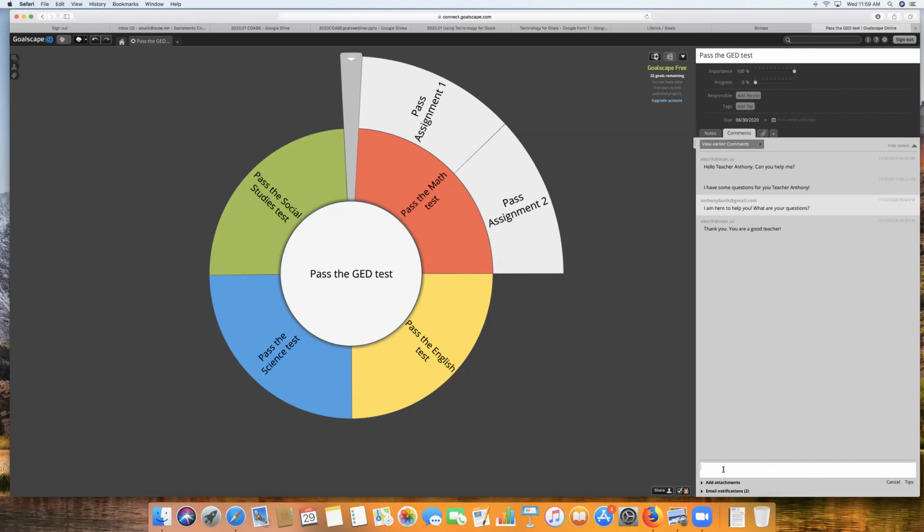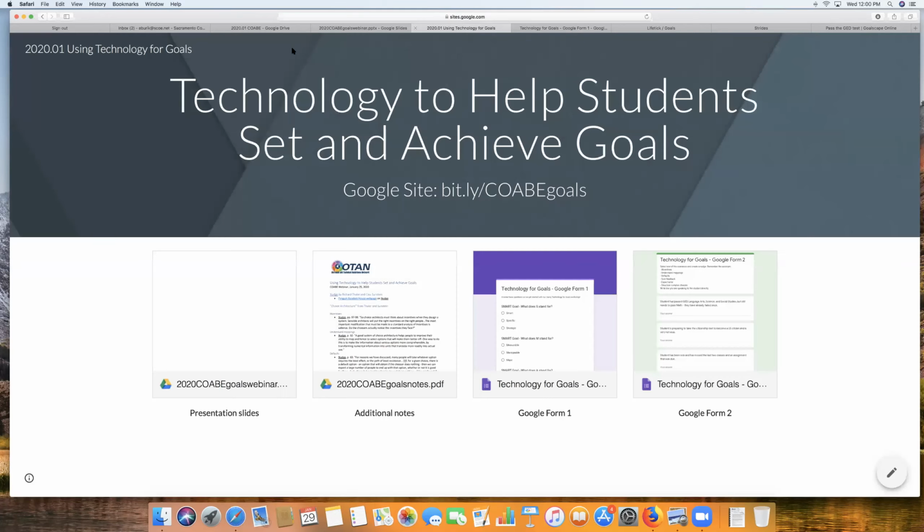Again, this is the opportunity for you as a supporter, or other supporters, to provide those nudges to the students as we watch their progress toward the goals. I think this is a really powerful feature of these apps because we're able to be in contact with the student, even if the student's not at school, even if it's the weekend, as deadlines are coming up, all those kinds of considerations.